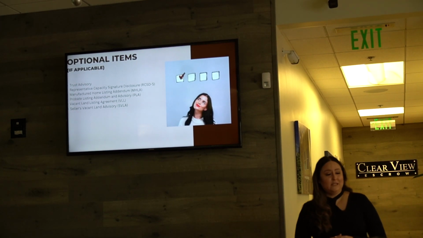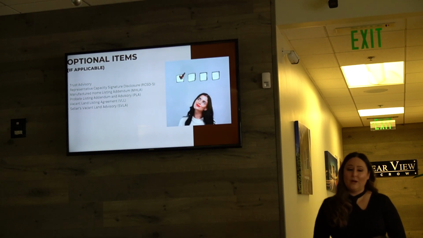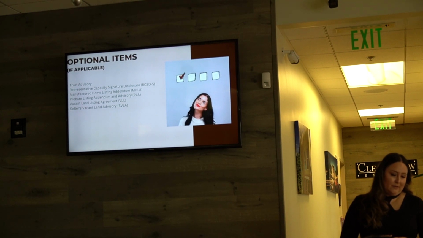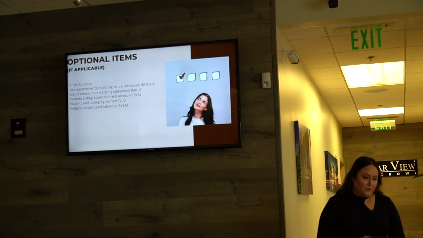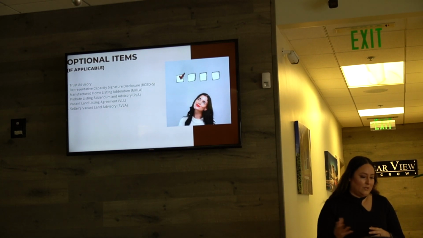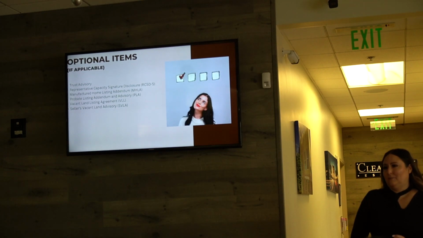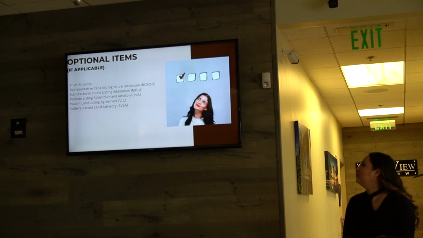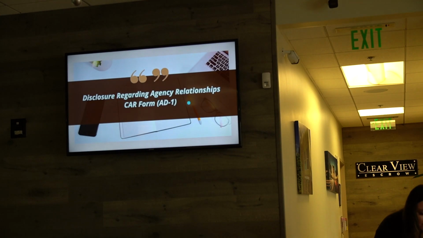These are optional because they are not going to apply every time unless you're dealing with a trust or a third-party signer like a power of attorney, a trustee, or an officer of a corporation, and then of course your manufactured home, probate, vacant, seller's vacant land. Once you click that box, and I'll go over it with you in a minute, these items will generate. So these are just optional ones that you should be aware of.